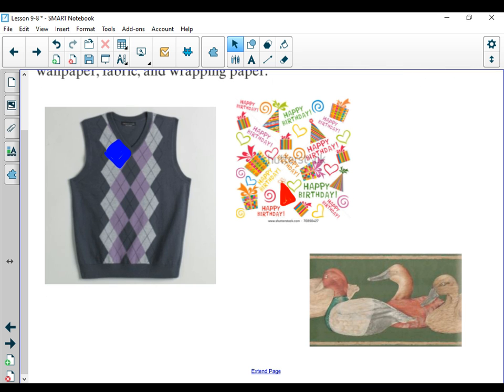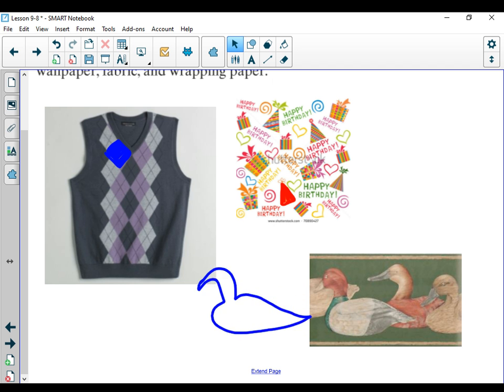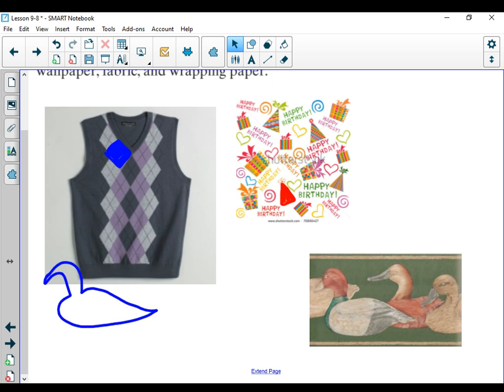Here's another silly one. My aunt and uncle have kind of an older cabin, and they have this wallpaper across it that has these ducks. But any wallpaper is a pattern like this. This is my really bad duck drawing. So the same duck kind of just moves across the wall in this pattern. Same shape, different spot. It's not like its tail went one way and its head went the other way. So that shape moves the same distance, the same direction. Is that making a little sense?